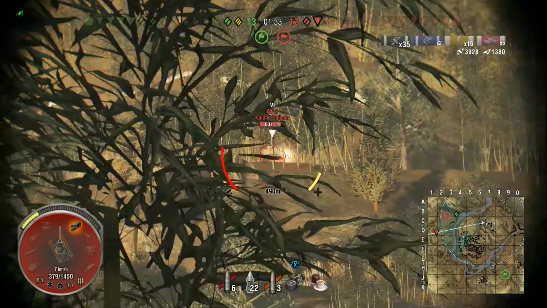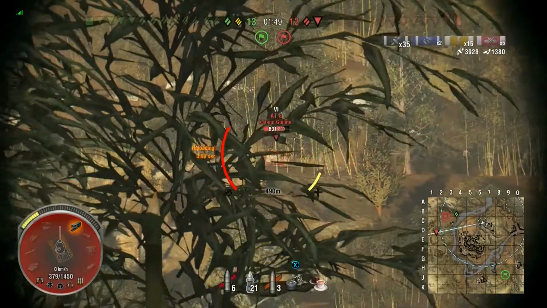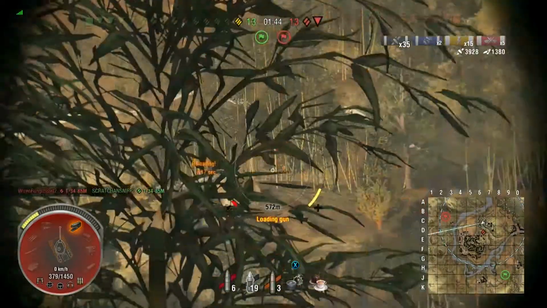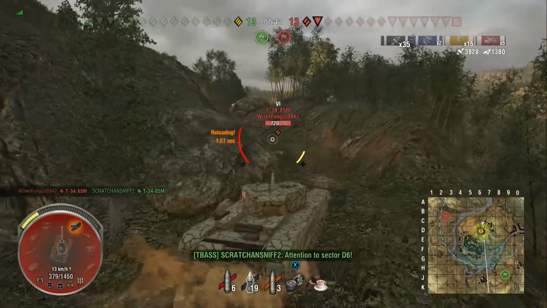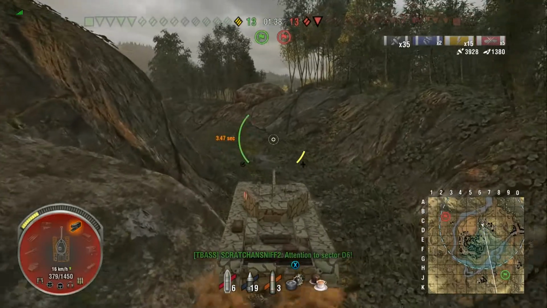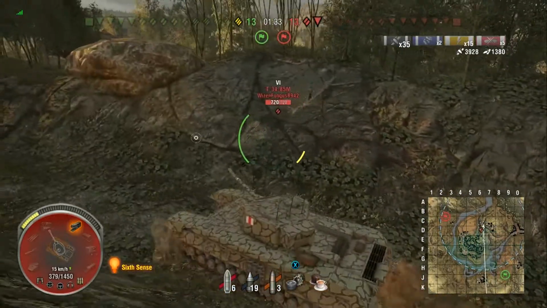At this range, it's no good trying to shoot the cupola because there's too much room for error like that. It will just fly over. We're way too far away. Unfortunately, he disappears. The 85M does shut down our 85M, which is just unfortunate, really. He's still full health.